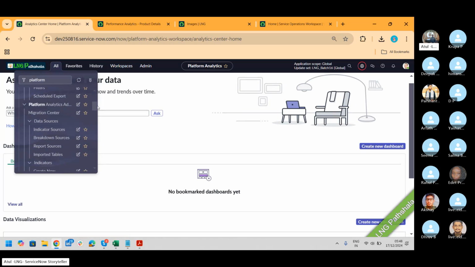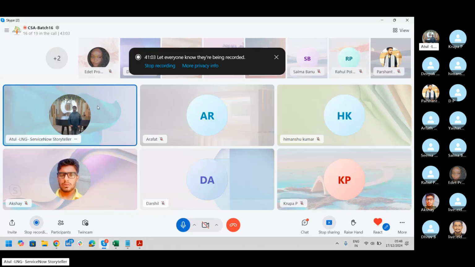Okay. Now one thing is important. Again, it's common nowadays on the community. Till before Zenando, there was a concept called performance analytics, which I told you. Now they're using platform analytics. And the customer says, hey, in my previous version I have dashboards which I want to bring into the latest release. As a developer, you say, why not just build them again, what's the problem? You can make it again.